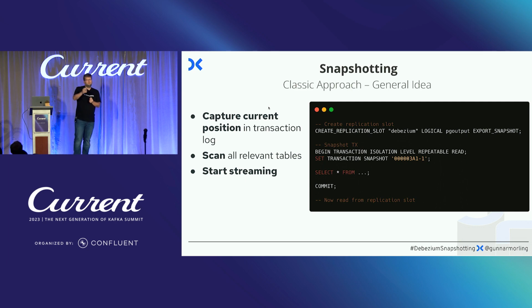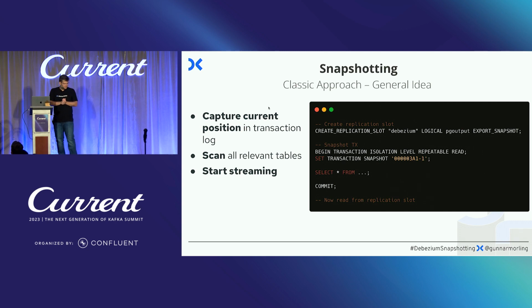So for Postgres, Debezium uses what's called replication slots. That's the mechanism for getting change events out of Postgres. And now when you create such a replication slot, so you give it a name and so on, you can say, I want to export this snapshot. This happens with this export snapshot option. And this essentially gives back to you an offset in the transaction log. And now you can start a separate transaction or even multiple transactions at this very offset.